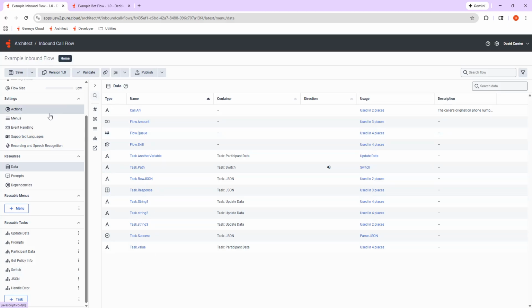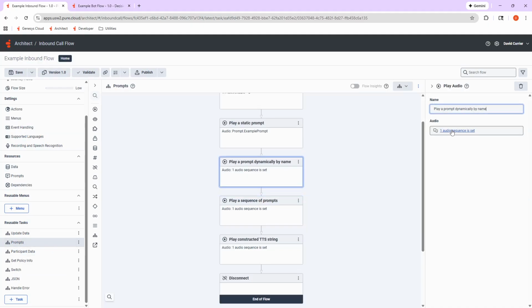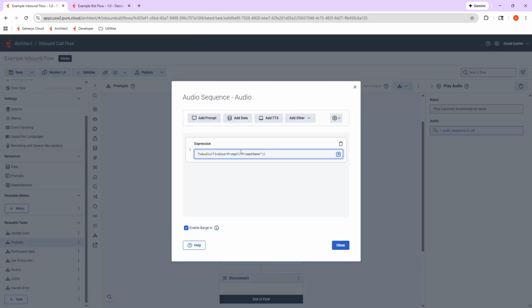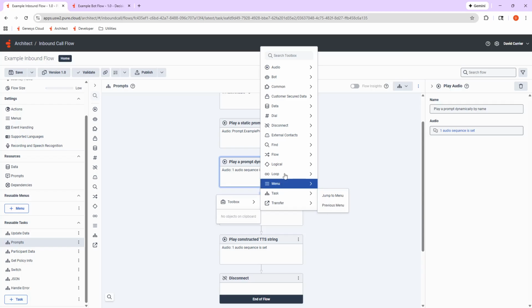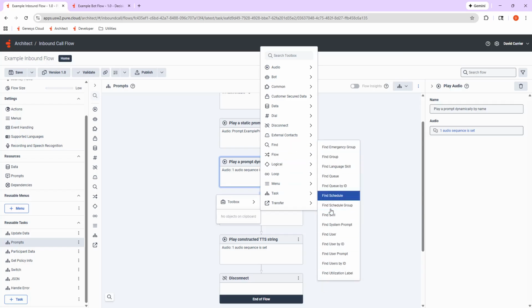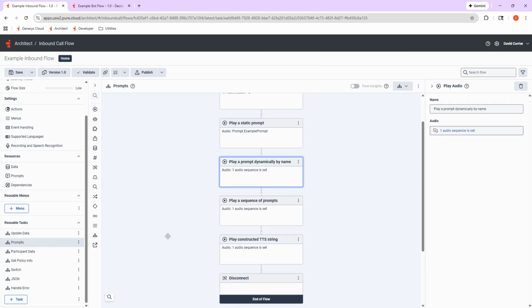We talked about how inbound flows versus bot flows handle prompt objects. I'll remind again that you can dynamically reference a prompt using the find user prompt function. There could also be cases where you may want to use the built-in find actions to look up an object. Just keep in mind that anytime you add another action to your flow, that increases the size of your flow that needs to be saved and then published.